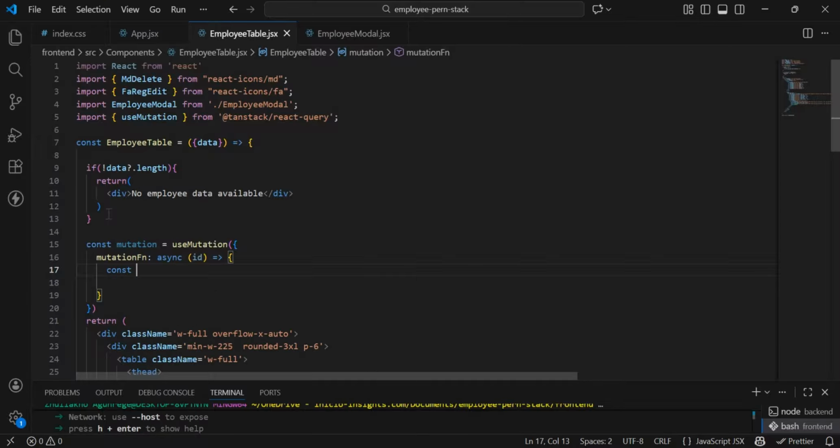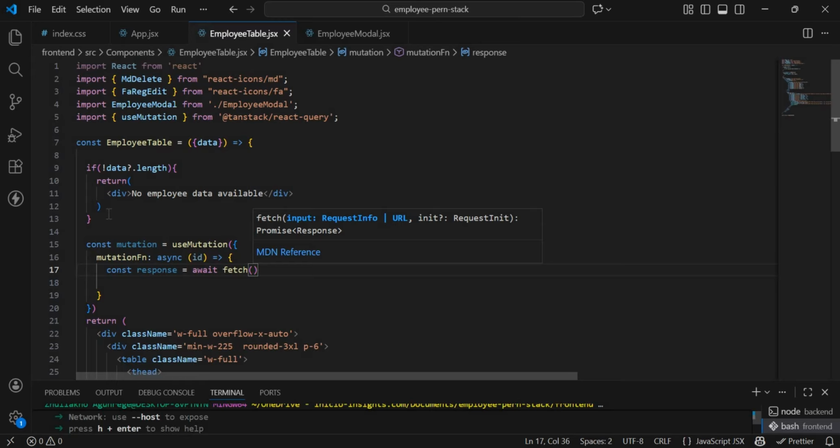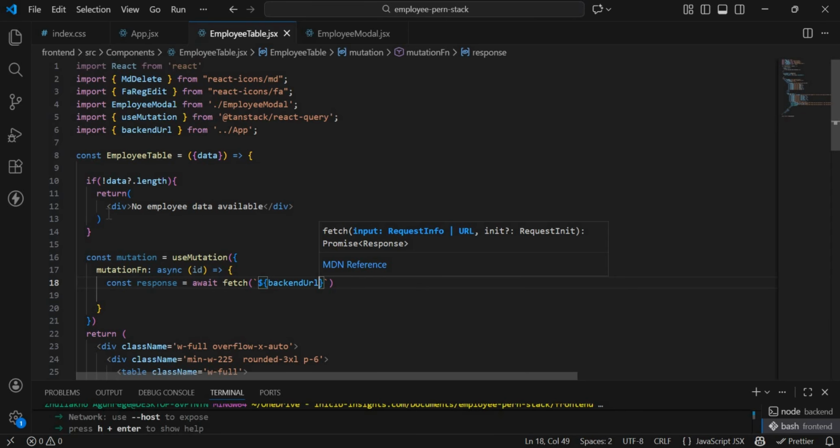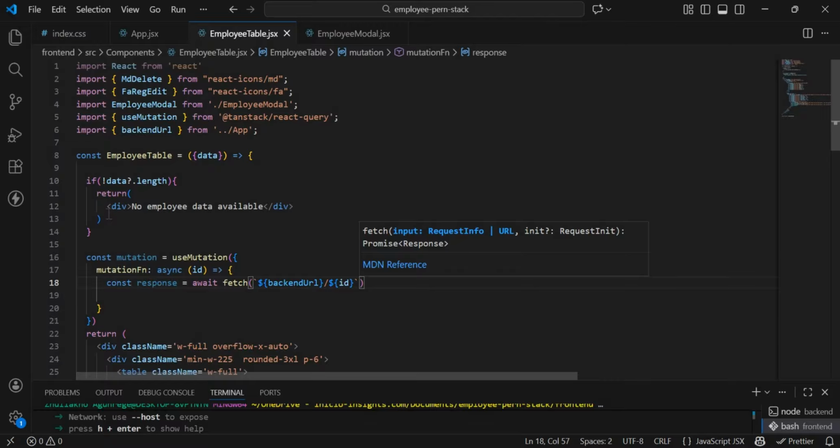So const response will be equal to await fetch, open brackets, backtick, and in between this backtick we'll have our dollar sign because we want to have template literals, our backend URL from our application, slash, dollar sign. We'll pass the ID. Then after the backtick, we'll now open our curly braces.